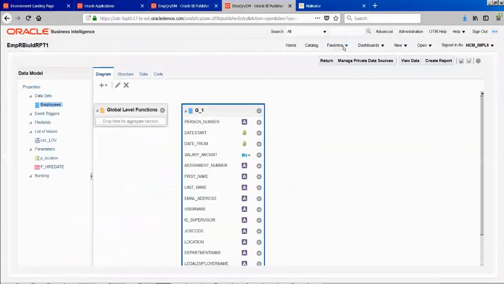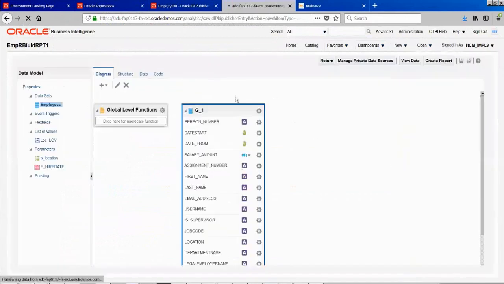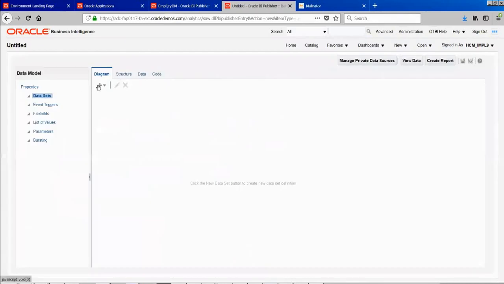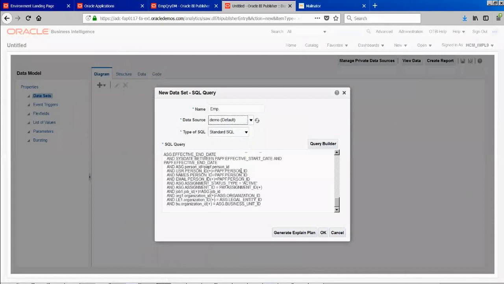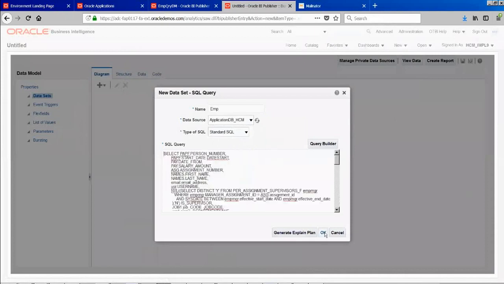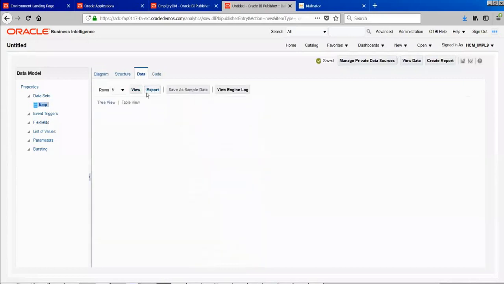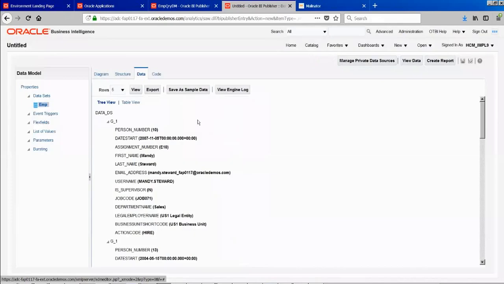So if I go here, I will go to a new data model now, and I'm going to have a new data model for EMP. This query won't have any location data now. But I wanted the location name, location country, and the city, which is not available here.